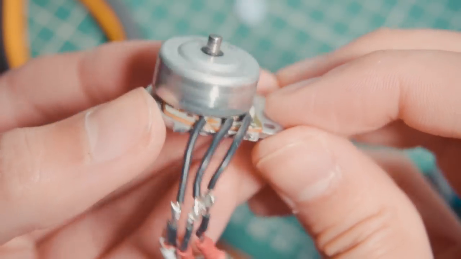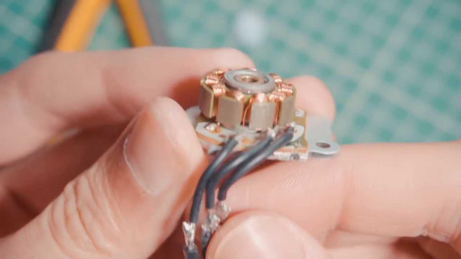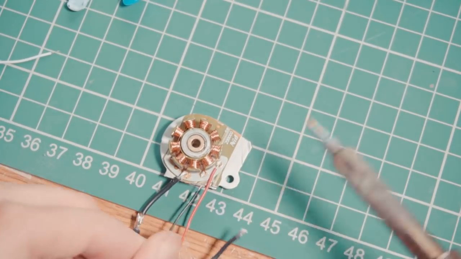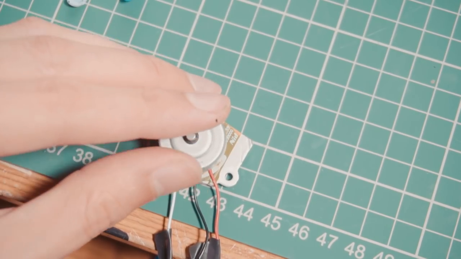Then I decided to change the wires for thicker ones to direct more power and amperage, but the bell of the motor couldn't close very well so I had to change them back to the thin wires.